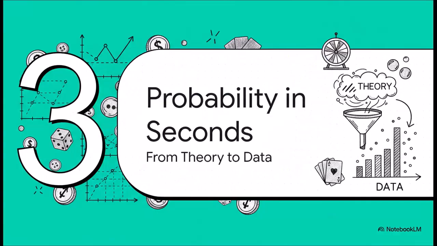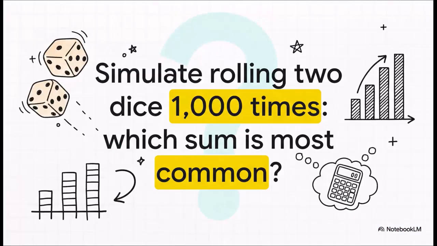All right, for our last stop, let's see how this thing tackles probability. This is where it lets us run simulations that would be absolutely impossible to do by hand, connecting these theoretical ideas to what looks like real-world data. Seriously, just imagine trying to do this manually. Rolling 2 dice, adding the numbers, writing it down, and doing that 1,000 times. It would take you hours, and you'd probably mess up a bunch.